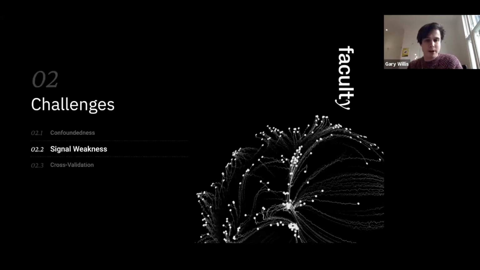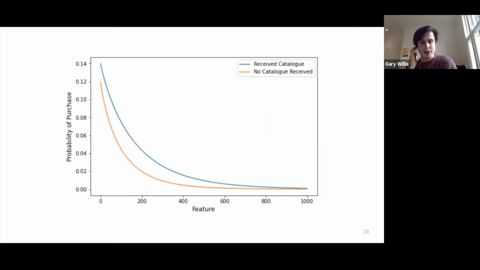So, from confoundedness to signal weakness. What I've done here is tried to come up with the most simple model of the world I could that exhibits the point. Imagine you are a retailer who wants to send out their beginning of season catalog, which perhaps is slightly retro, but bear with me. I've come up with this distribution that says there's one feature, just to make life simple, and the probability of purchase is impacted by that feature.